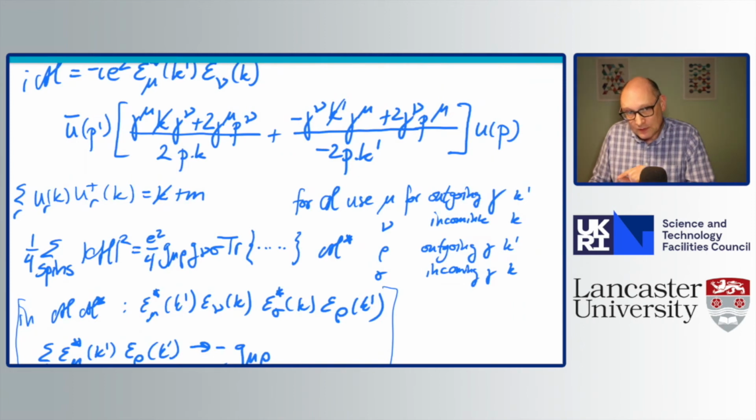Now from M star, or M transpose conjugated, we would then start with a u bar of p, then we go backwards and have a gamma. Instead of a mu, it will be a gamma rho, and instead of a p mu, it will be a, oh, that was a gamma rho, and instead of the gamma nu, it will be a gamma sigma. And then you would get a gamma rho k slash gamma sigma, right?